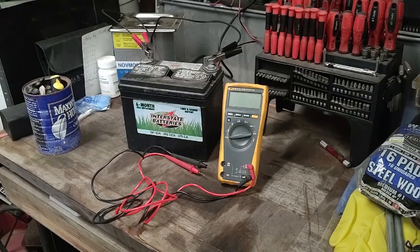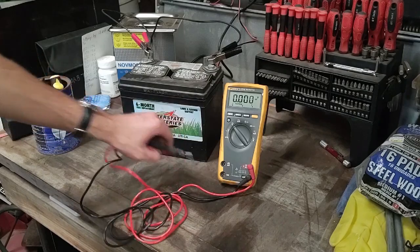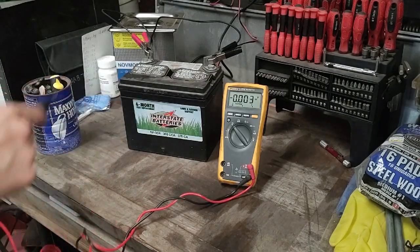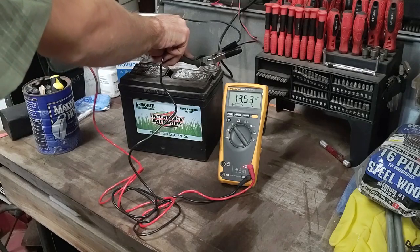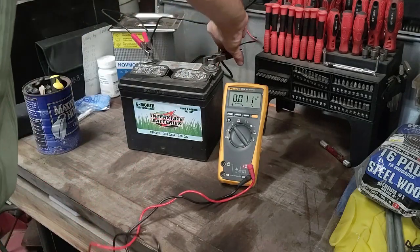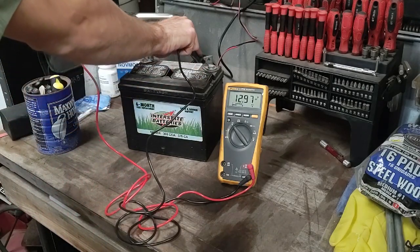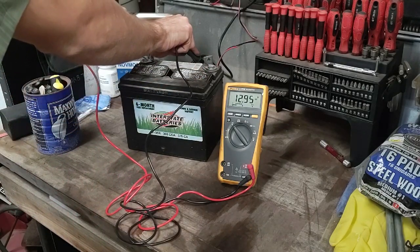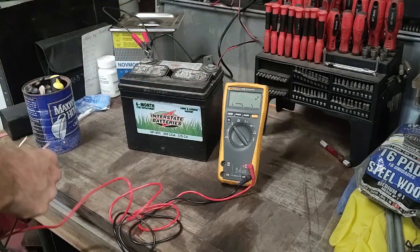So this is the battery I had charging. It's not the same battery I removed from the machine. It's been charging at about 13.5 volts, and if we just remove that, it should be 12.9. Alright, yeah, that's good. It's slowly going to, yeah, that's fine. That should be fine. Perfect.